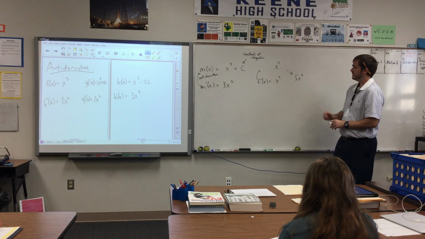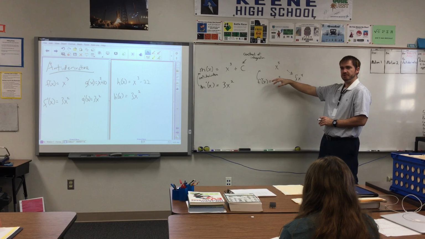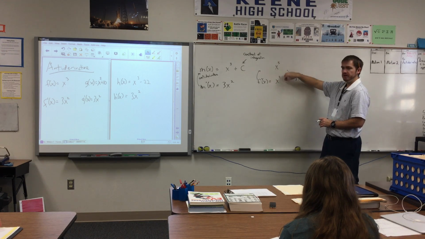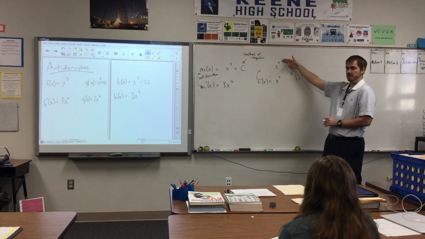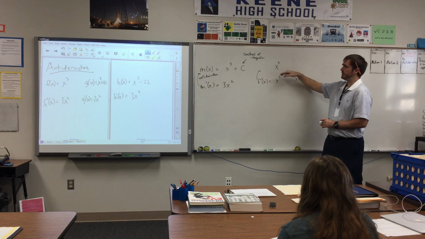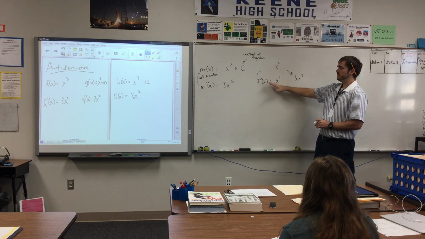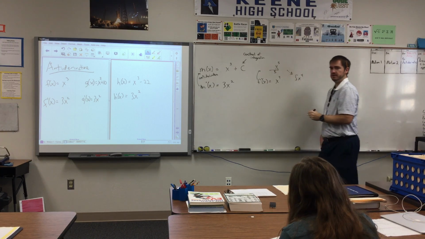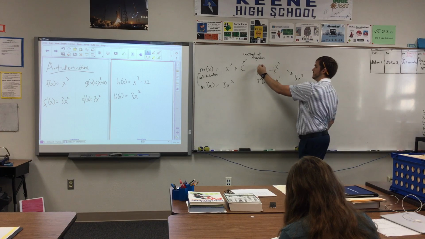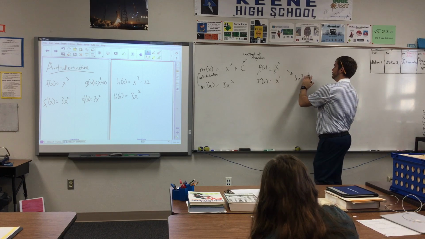The way we're going to think about this is we're doing pretty much everything the opposite. For the derivative, we powered down, so we decreased the exponent by a number. When we're doing the antiderivative, we're increasing it by a number. When you were doing the derivative, you took that number and multiplied it. When you're doing the antiderivative, you take that number and you divide. So f of x would equal x to the fifth over 5.